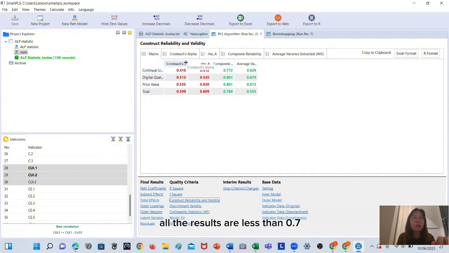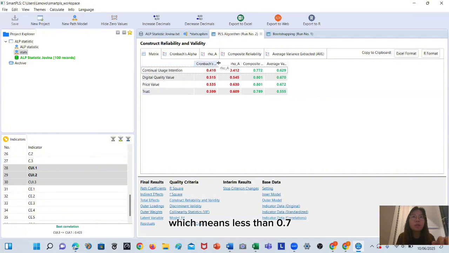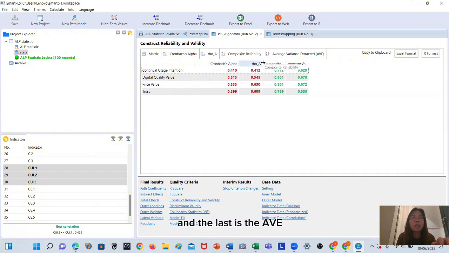All the results are less than 0.7, which means the data is not reliable. The next one is the rho_A. We can see also that all are red, which means less than 0.7. And the last is the AVE, in which the results of the variables are more than 0.5, which means we can continue to the next step.